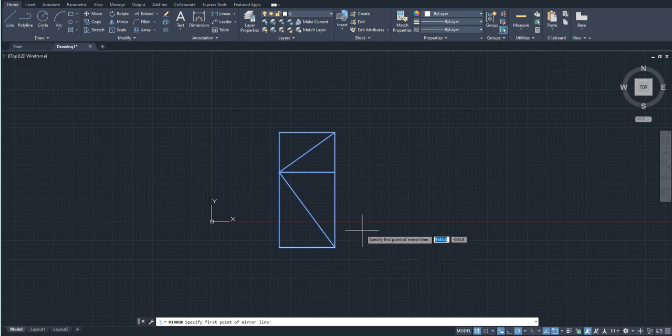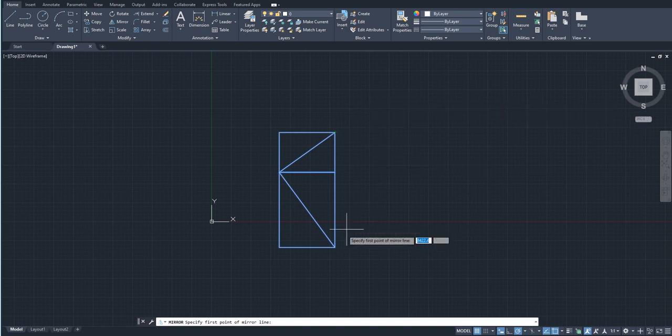Now if you remember, when you're standing say 5 centimeters away from the mirror, the distance of your reflection from you is going to be 10 centimeters. So if I want the distance between this object and its mirror object to be 5 units, the distance of the mirror line has to be 2.5 from here.